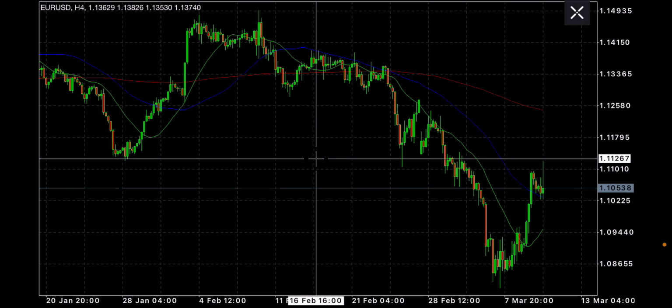And thirdly, we have to talk about the destabilization of the European continent's economy from the Russian-Ukrainian war, which is causing a lot of FUD, fear, uncertainty, and doubt. So that's what's going on with the euro.